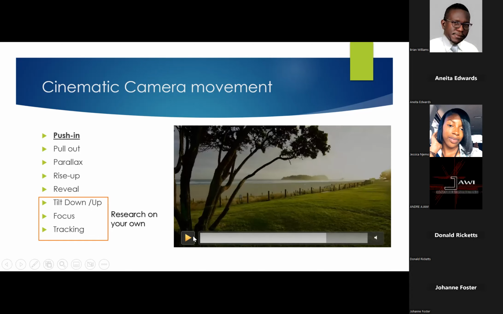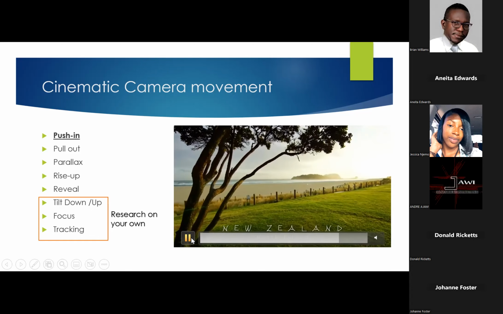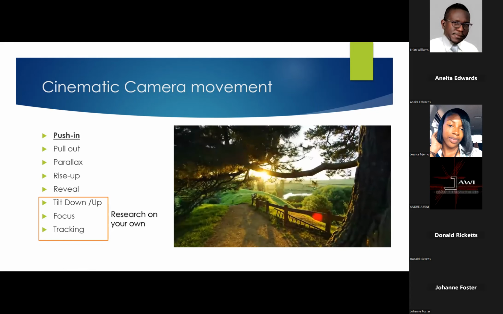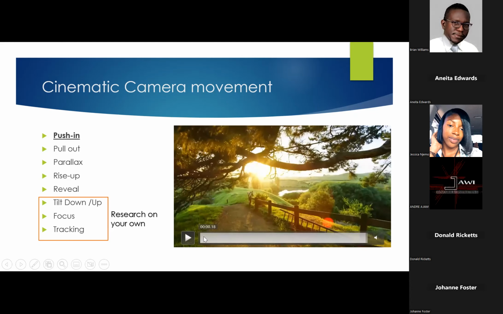So for example, when you compare the next shot with this one here, it's still a pushing shot, right? But it's a different kind of pushing shot. Like this one, the leading lines rule definitely stands out more than the one before. You follow me? Because you're actually going down the road. You also have framing, and even if you think about rule of thirds, the rule of thirds isn't the dominant rule used in this particular movement.